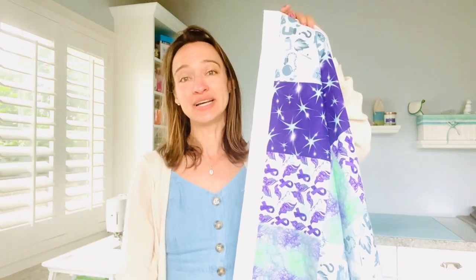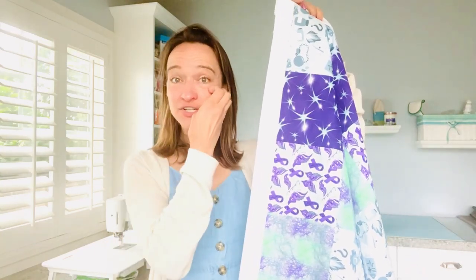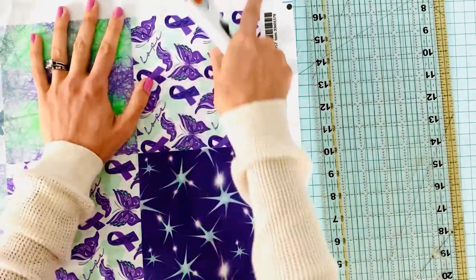Line up the bottom of your first panel with the top of your second panel, sew those together, and open them up to make one long continuous piece. You won't even see that seam because we're going to be sewing back over it as we make those individual pockets — it becomes seamless. For this demonstration, I just wanted a smaller blanket, so I'll be making just the one-yard size. Let's head over to the cutting table and get started by trimming off these white lines.